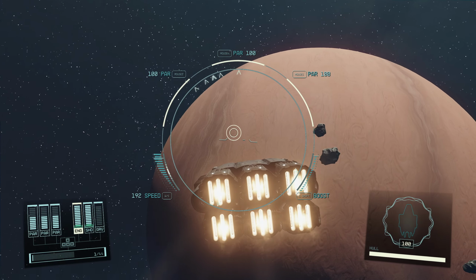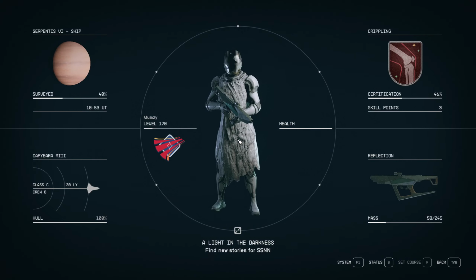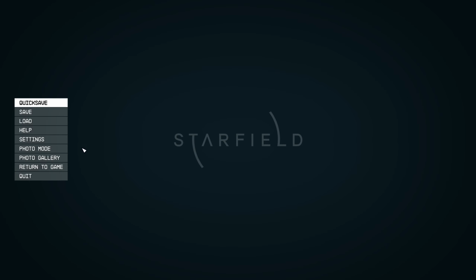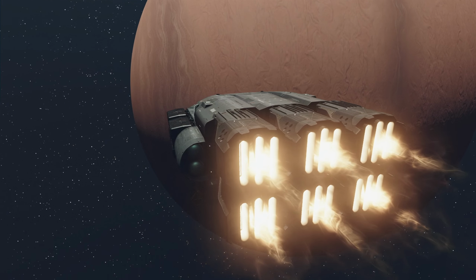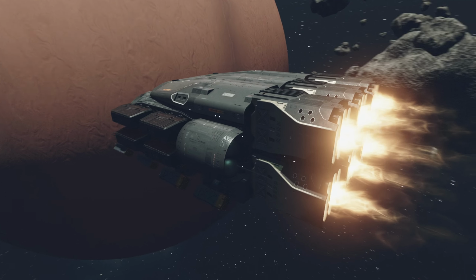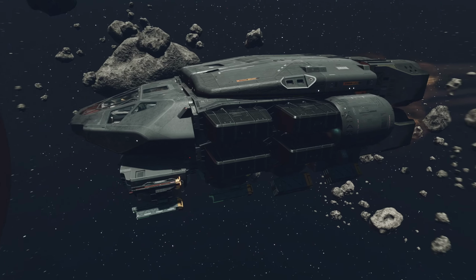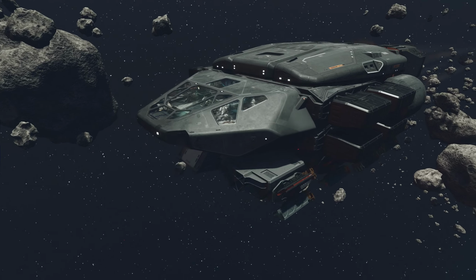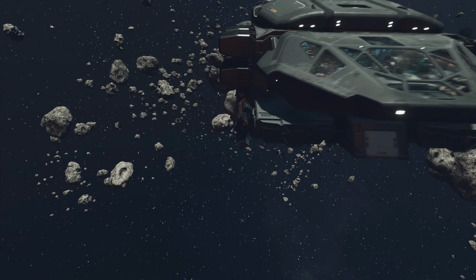Alright, like I said, I'm happy with this ship. It's very aesthetically pleasing to me. Let's get into the photo mode. We'll take a look at it from the outside. My goal was to get everything off the top to make it look pretty. I think I succeeded there.